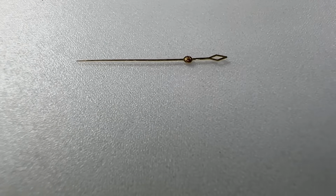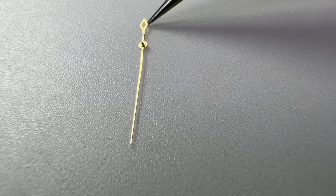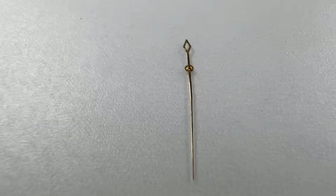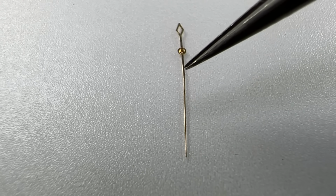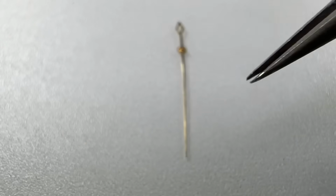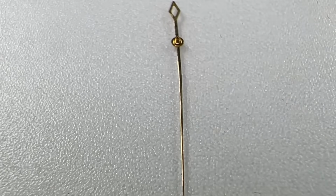That's good. So I think that's pretty good that way. But now if we look at it straight on, we can see that it's slightly going straight down, and then it's going this way a little bit. So I'm just gonna hold it here and push it that way.